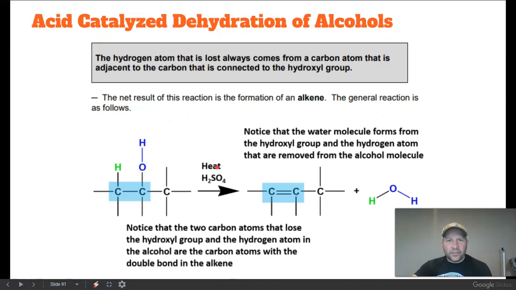Acid catalyzed dehydration of alcohols. We've already done this. What we've done before is we went this way, from right to left instead of left to right. So we went right to left before when we had alkenes and we added water to them. We just had a hydrogen and a hydroxide added to it. Now we're just going to take them away. So we're going to take these two things away, and you'll notice it forms two H's and an O. There's your water right there. And what we'll do is we'll get rid of everything here, which allows these two carbons to bond to each other, which makes that alkene right there. So if you are looking to dehydrate an alcohol, it will just form an alkene, all right? Something to keep in mind, all right?